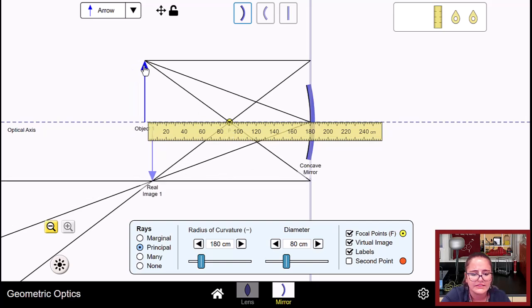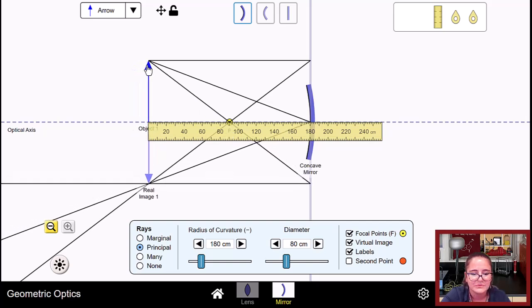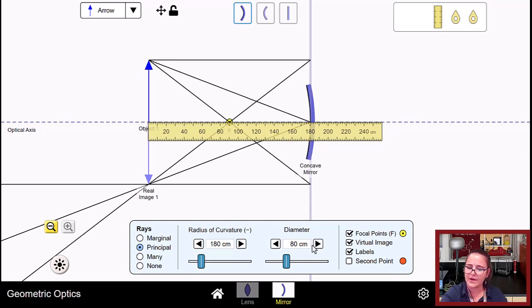So if I put, there we go. That is the definition of C. I don't know why it doesn't have the focal length measured there, but it actually looks like the focal length is about 90. I read it as 85 earlier. I don't know how to read a ruler. So it's about 90. So then C or 2F would be at that 180, that radius of curvature.